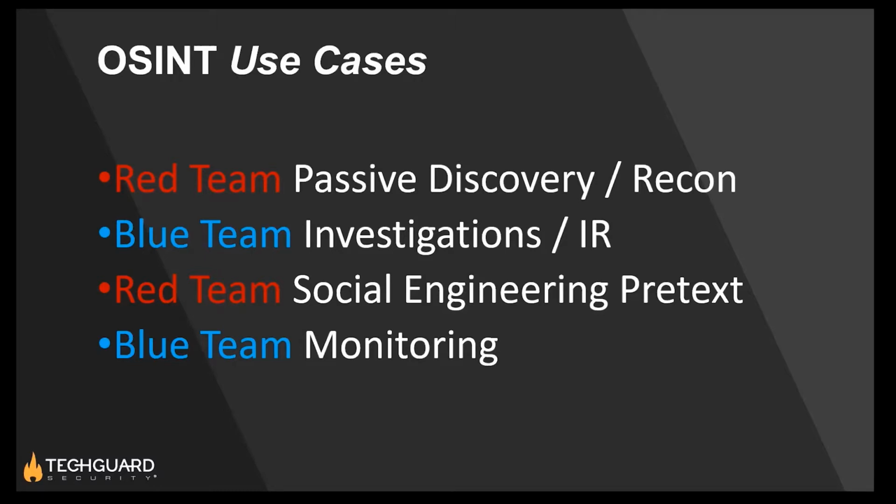From a blue team perspective, so if you're on the defensive side, you're going to use it for investigations and incident response. For example, a blue team member might have a user that receives a phishing email that has a weird attachment on it, and they want to see if that attachment is malicious. Well, there's plenty of open source tools out there that provide intelligence as to whether or not a file is malicious based on hashes, for example, or even open sandboxes that have all these OSINT feeds coming in that allow you to investigate an attachment, for example, or a domain, maybe a malicious domain if you want to get some reputation checking or things like that.